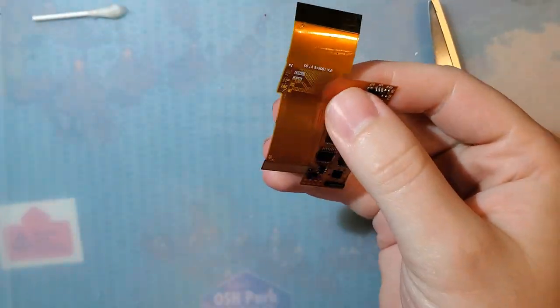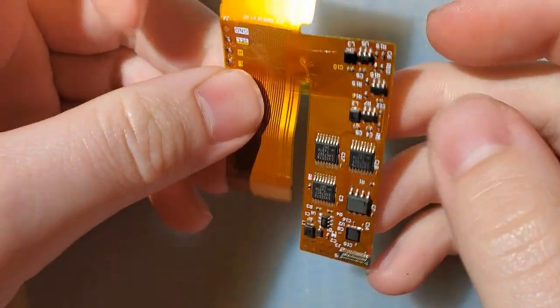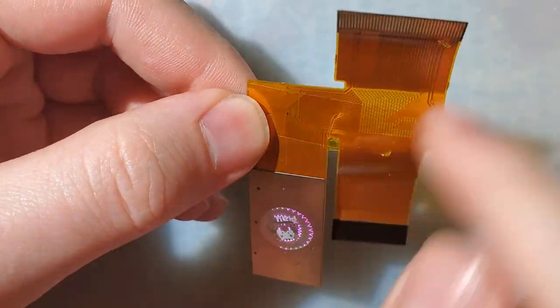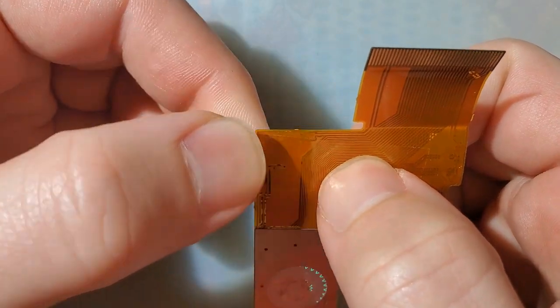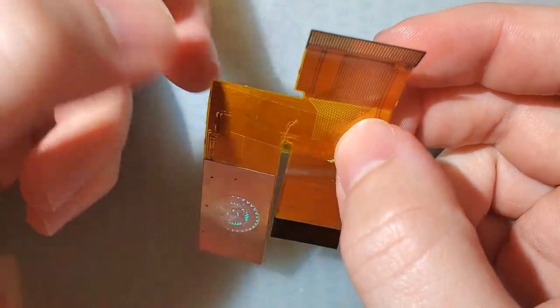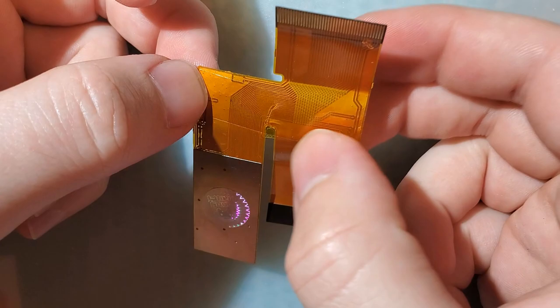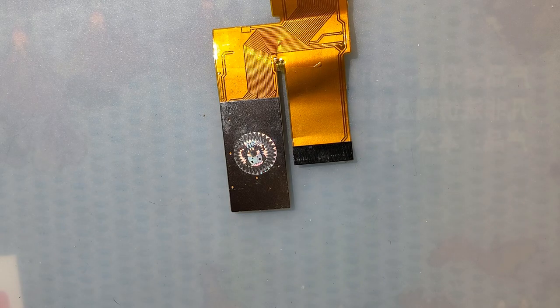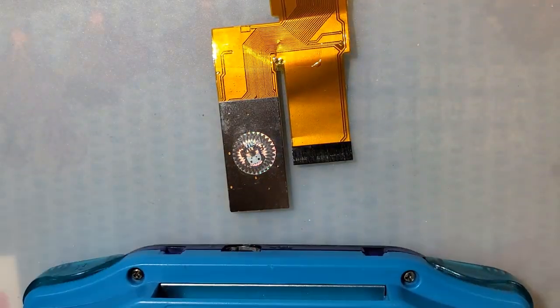All right, so let's take a look at what we got here. So yeah, it's ripped up. You can see it goes through quite a few of the data lines, but there are still quite a few of them intact. If I were to plug this in, it probably wouldn't work. Probably only partially work. Let's actually see what happens. Why not? I need a 40 pin. Ugh. Of course, the only 40 pin donor I have doesn't have a working power switch, but that's okay. We'll make it work.